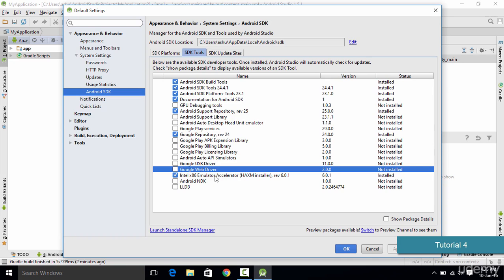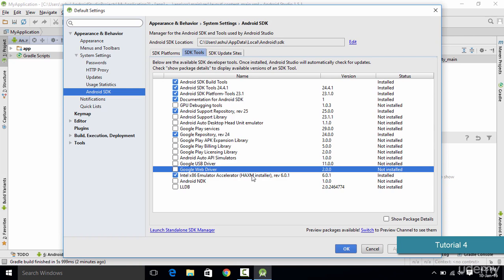In this case we want to enable hardware acceleration, so we simply go into the BIOS during our boot, and inside that we have an option called enable hardware acceleration, and we have the option to either enable or disable it. In this case we want to make sure that option is enabled, so that we could use the Intel Emulator Accelerator in our Android Studio application.